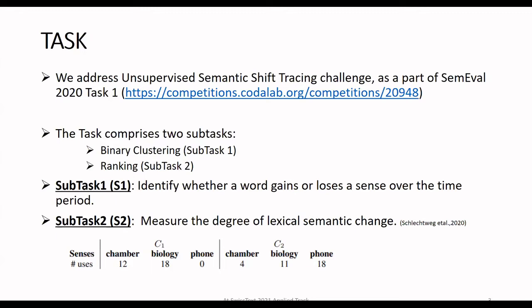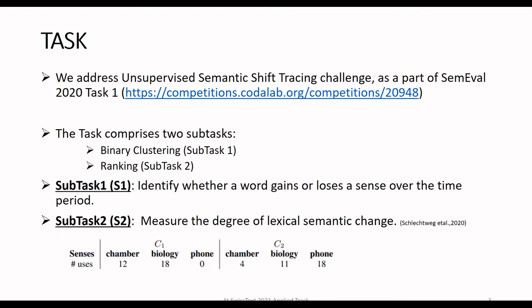By this, what the organizers meant was, if you see this example for the word cell, with three senses, chamber, biology, and phone, and the frequency of occurrence of these senses in, say, corpus C1 and C2, it is obvious that the phone sense is gained because it changes from 0 to 80 based on just frequencies.